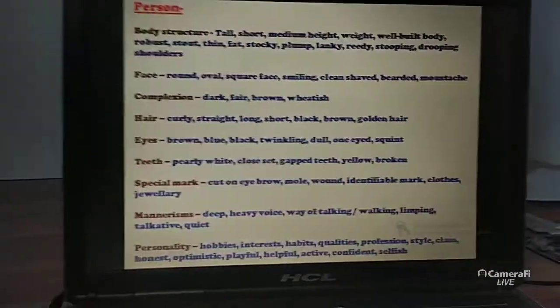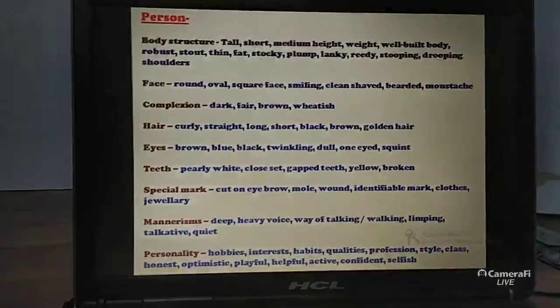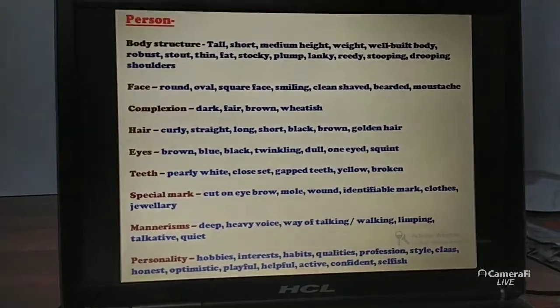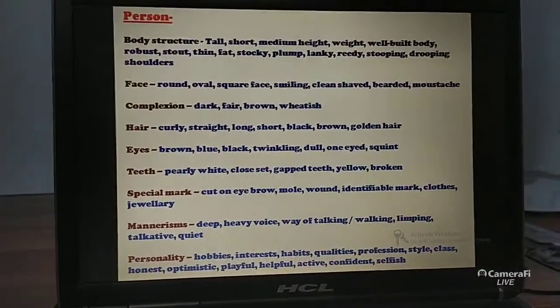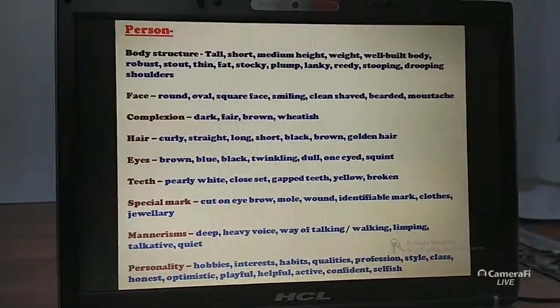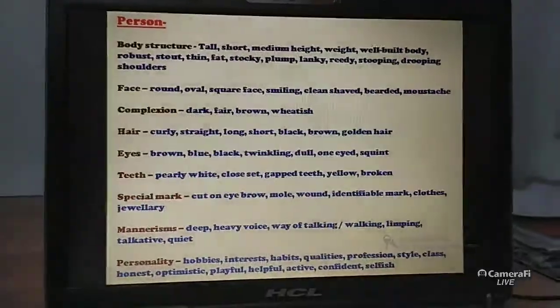Any person question can ask. Suppose you are encountering a bus conductor, even that bus conductor is also a person. So how will you encounter the bus conductor? Suppose you are visiting your grandmother, how will you visit your grandmother? What things will you tell her, your grandmother? These type of descriptions you are needed.